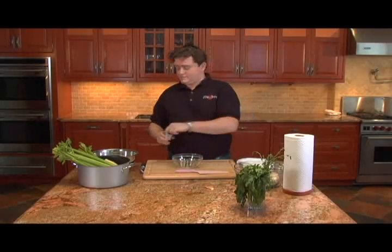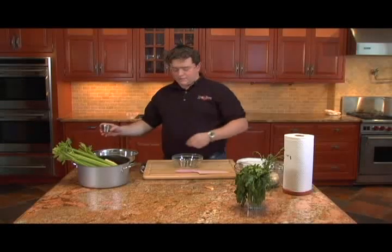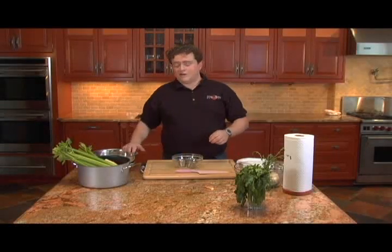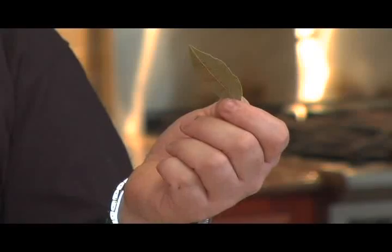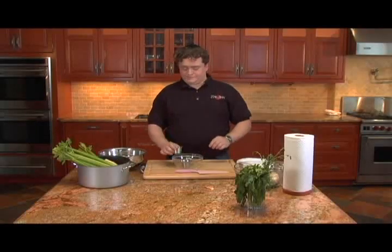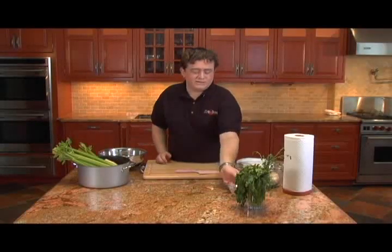Black peppercorns. As much as you prefer. I would say you can always put in more when you're done. You don't want to overdo it. And bay leaf. One bay leaf will season an entire pot, big or small. Put that aside. And then we have our fresh herbs.